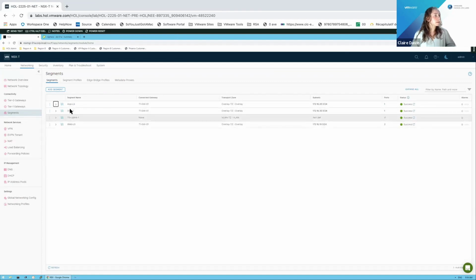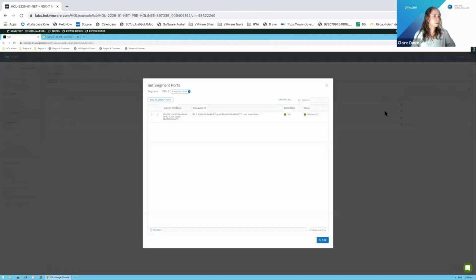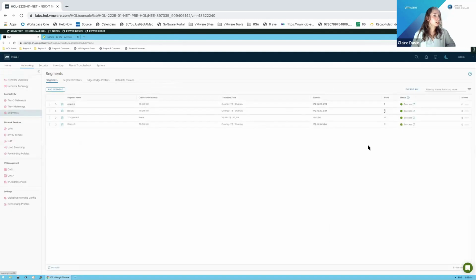And here you can see also for our database logical switch that it has discovered the database VM that we just added here as a segment port.